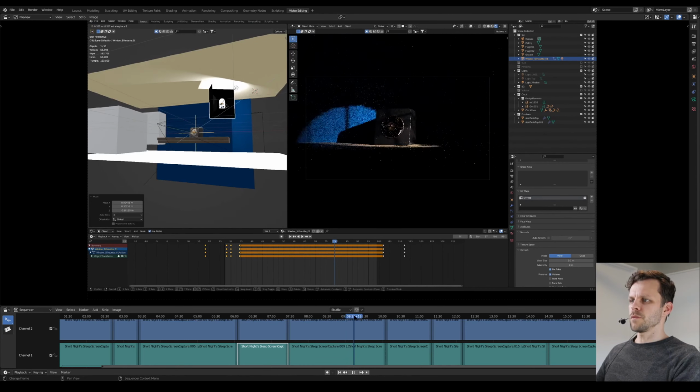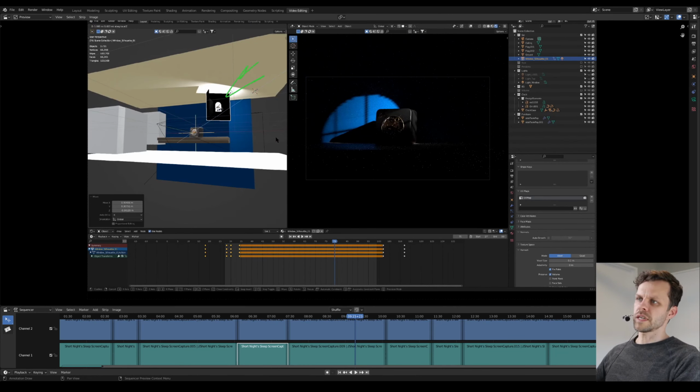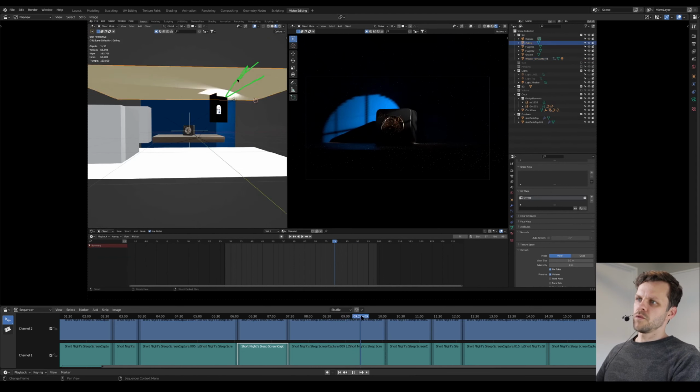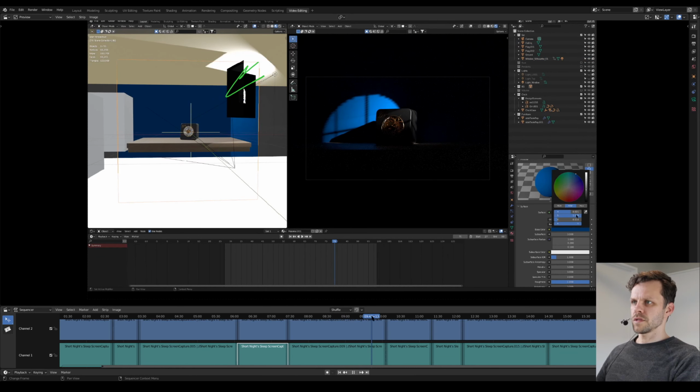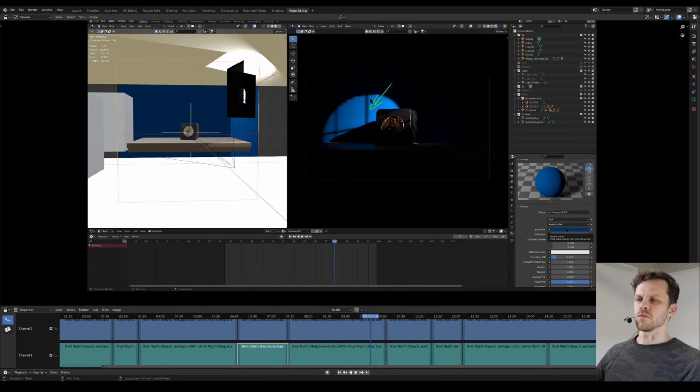So you just see me here moving it a little bit here in the corner, moving it through the scene a bit. And also what I do now is the back wall is just a bit too blue, and that is because we see in the scene here it actually is blue and it doesn't need to be, because we want the moon to be the cold color, and everything should then be tinted from the moon.